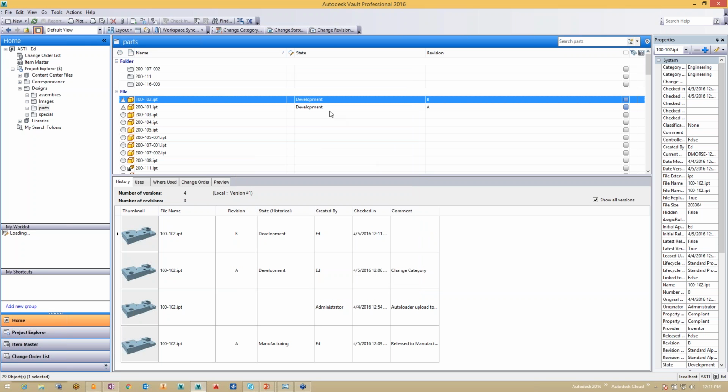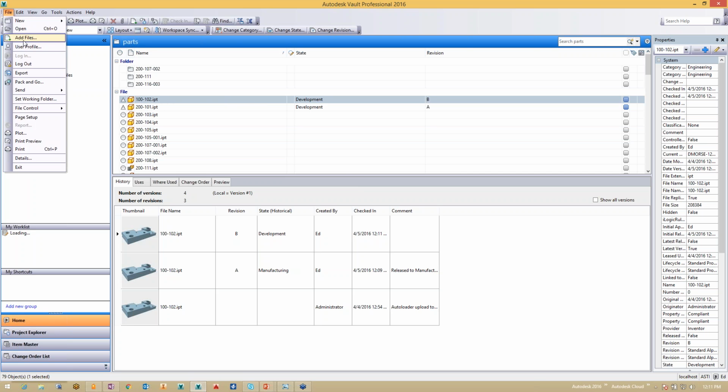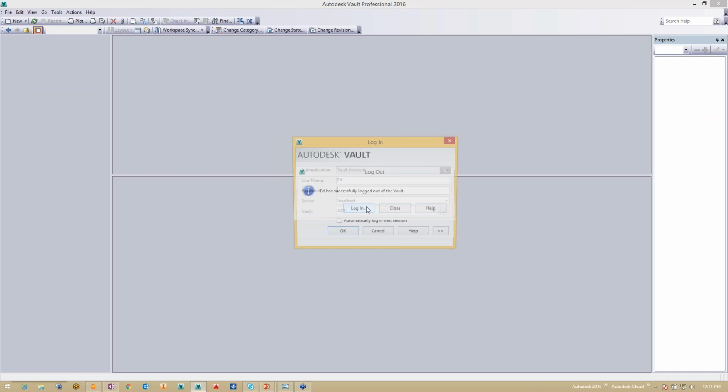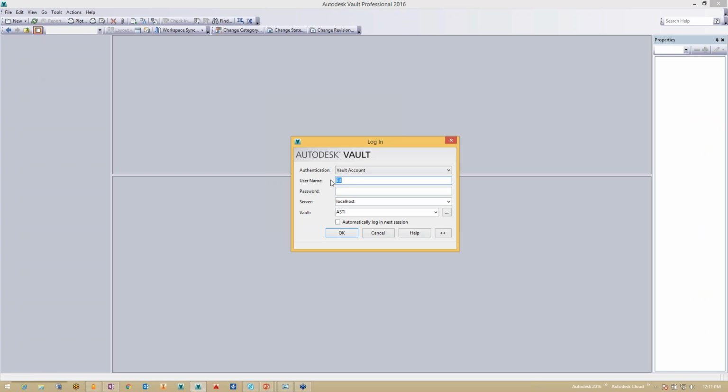When he clicks OK, it goes back to development, and then based on the rules that we established, we have a new revision. So if you look here in the history, we have our file that was released to manufacturing, and then as revision B it's back to development. So we've bumped the primary revision to B, it's back in development, and again, that takes it away from Mike and Sally's view and anybody else who doesn't have access to development.